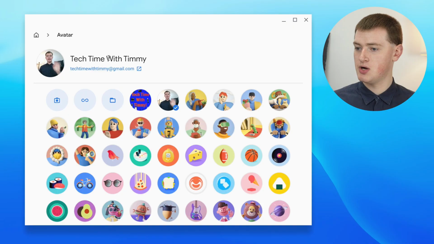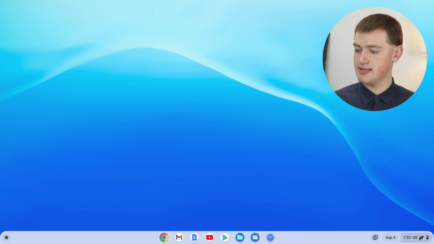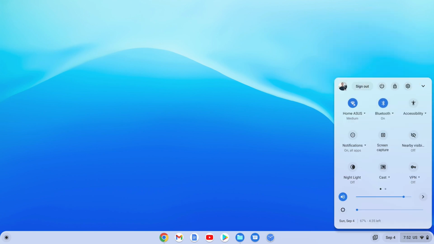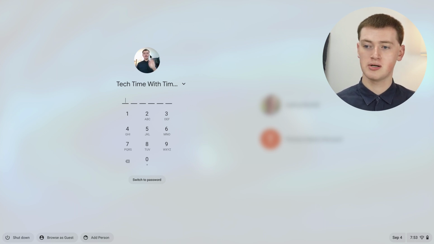So now, once you're happy with your profile picture, you can go ahead and close this app, and now when you look in this menu here, your new profile picture will be there, and it doesn't seem to be waving there. Maybe it can't wave in there, but it's just a still picture. And when you click Sign Out and go to the Sign Out screen, you'll now see your profile picture here, and if it was a moving one, it'll be moving here. So now, whenever you're logging into your Chromebook, whatever you set is your new profile picture.